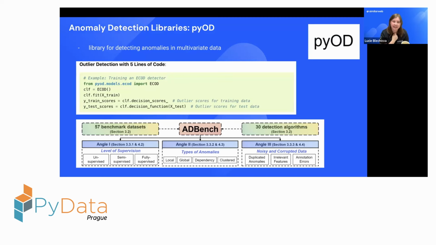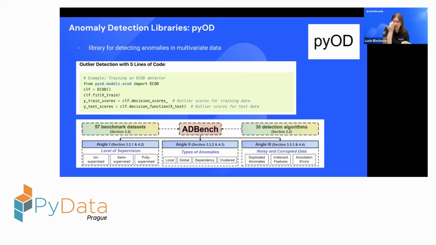Apologies. That's a library that's designed for detecting anomalies in multivariate data. It's supposed to be very easy to use. You can detect outliers in 5 lines of code, as they say. But I think for you to be able to use it effectively, you need to have an understanding behind what you are doing. For example, if you do it via classification, what are the drawbacks, what are the advantages, and which of these algorithms you can actually use on time series data.